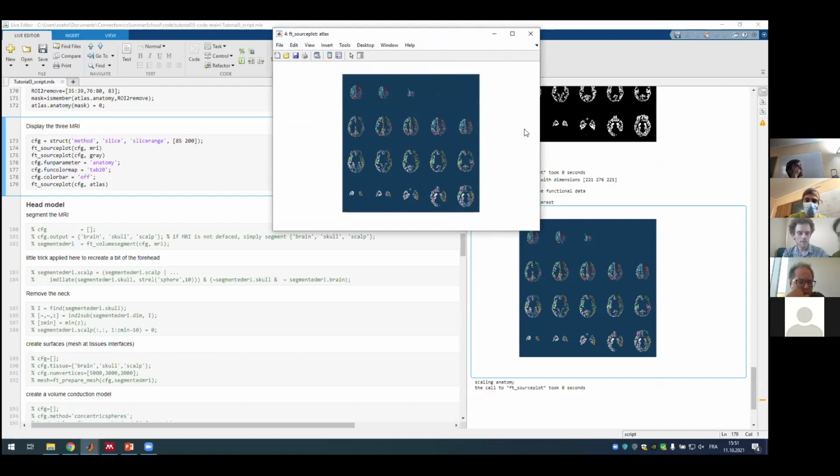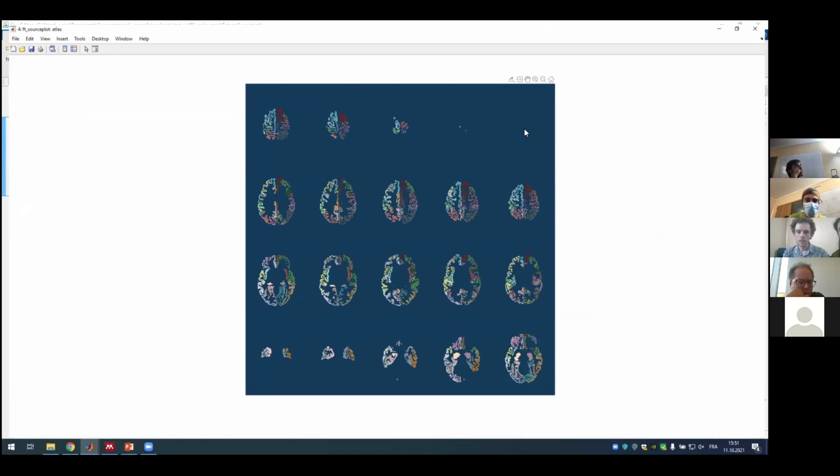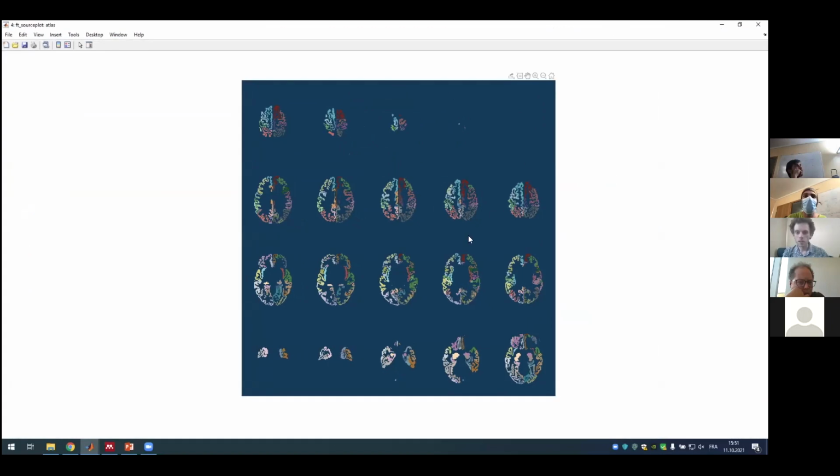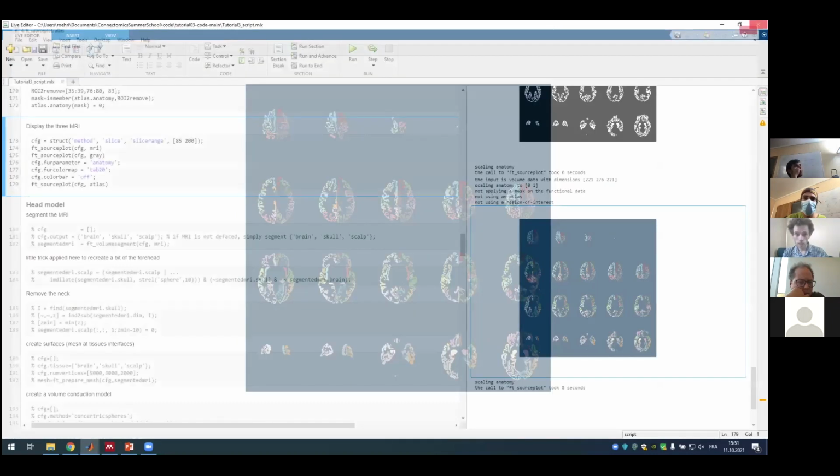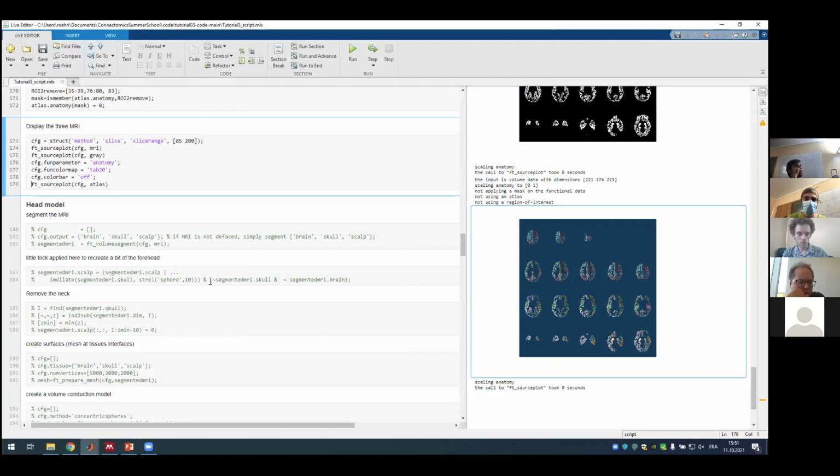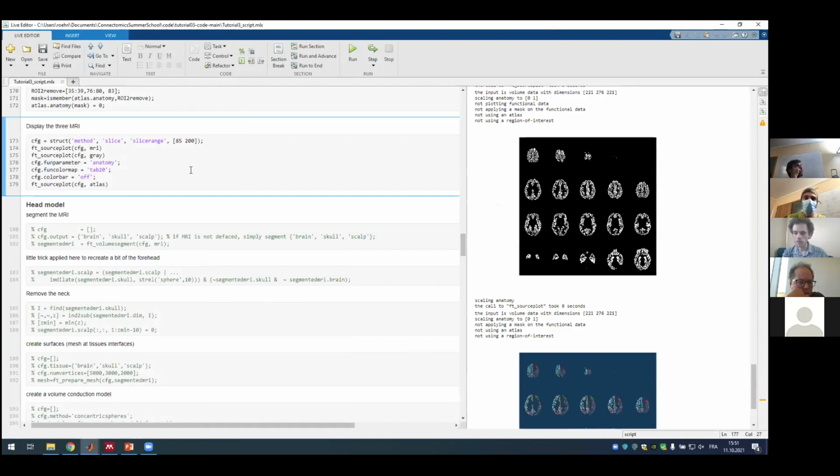As you see, you have the different parts labeled and so on. And obviously the basal ganglia are removed because we don't really want to have sources there, because we know that the stimuli are not supposed to have any response there.